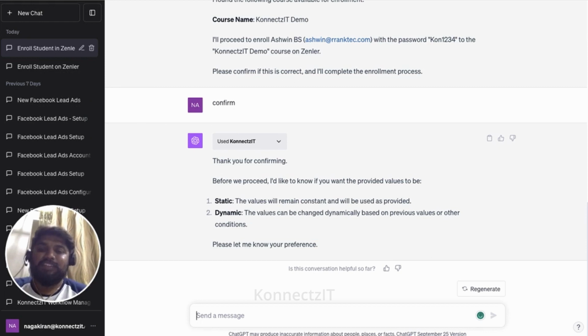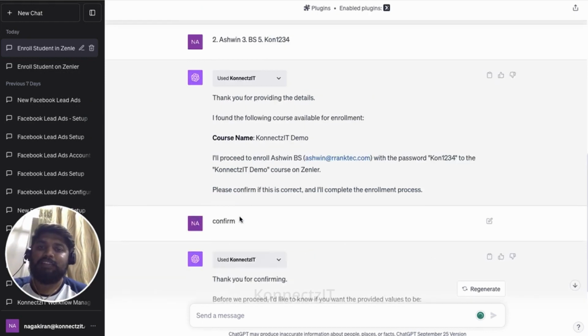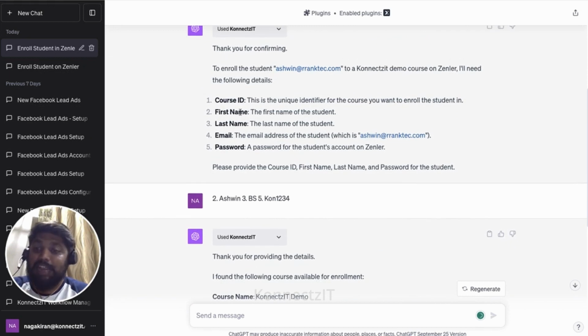It asks me whether I want to keep these values static or dynamic. I'm going to say yes, it should be dynamic, but I only need these things: first name, last name, and the email.